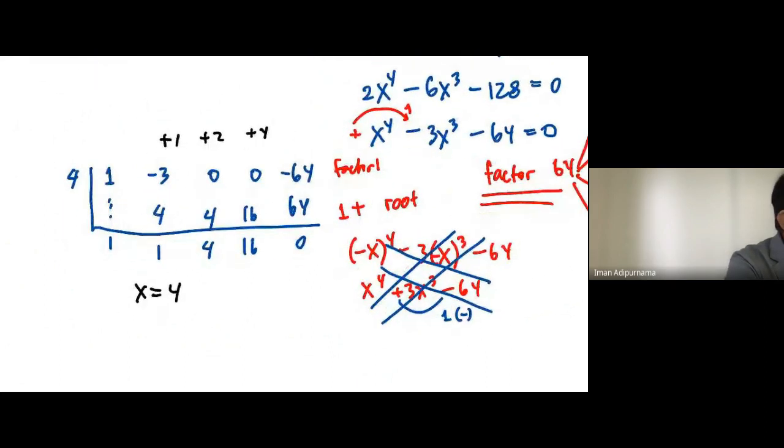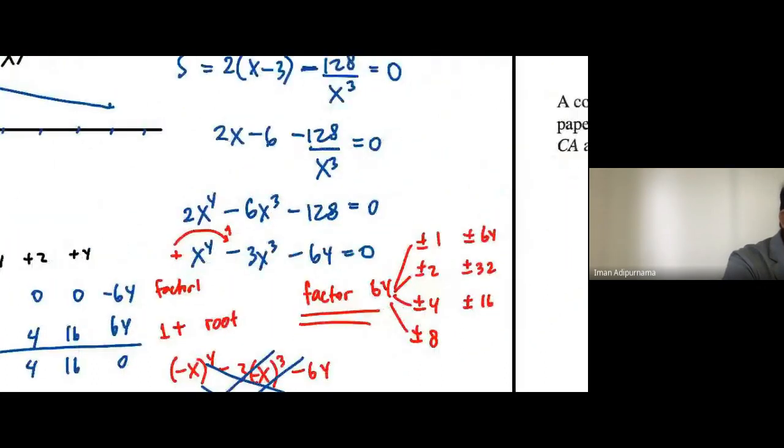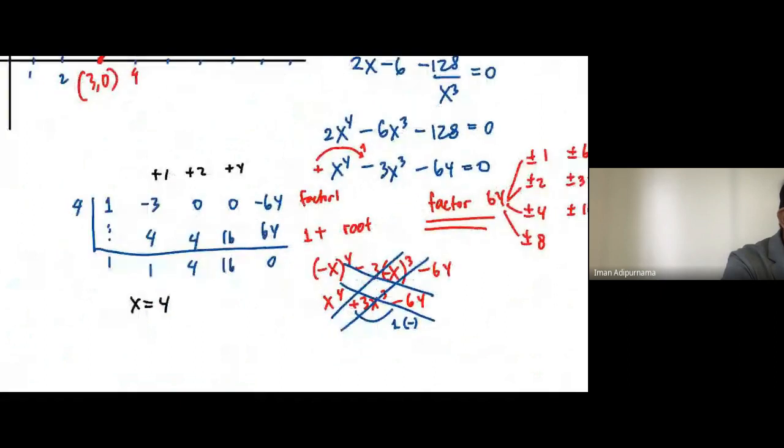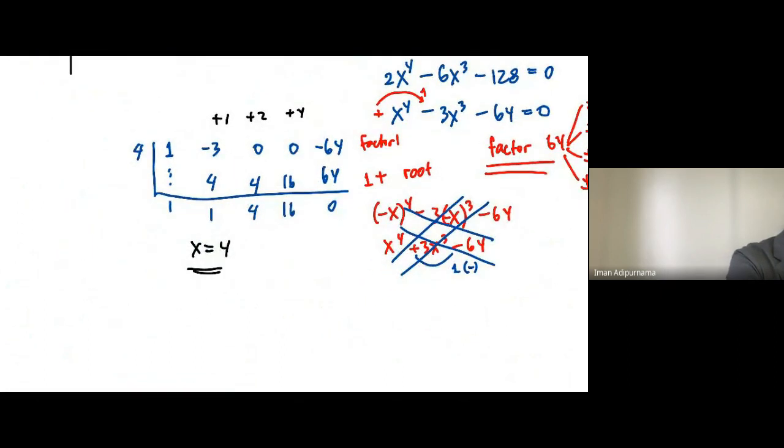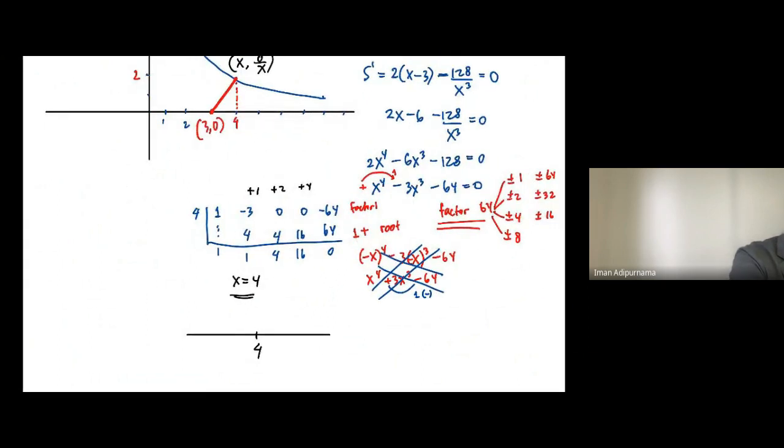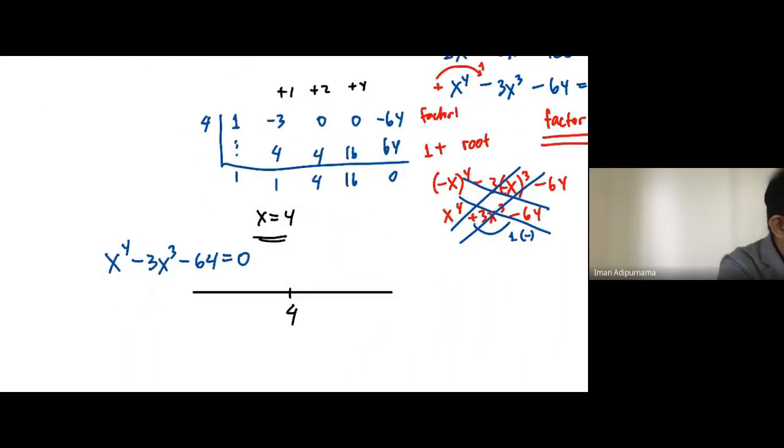And we only consider the positive root, right? So the x that is possible here after trial and error is x equals 4. So this x equals 4 is our critical point. We can check the number 4 to see that this is correct. The first derivative has x to the power of 4. If we check 1, it will be negative, right? If we check 5, of course, it will be positive, right? So it will be decreasing, then increasing, and of course, this will be a minimum value. Or we can check the s double prime, the second derivative.